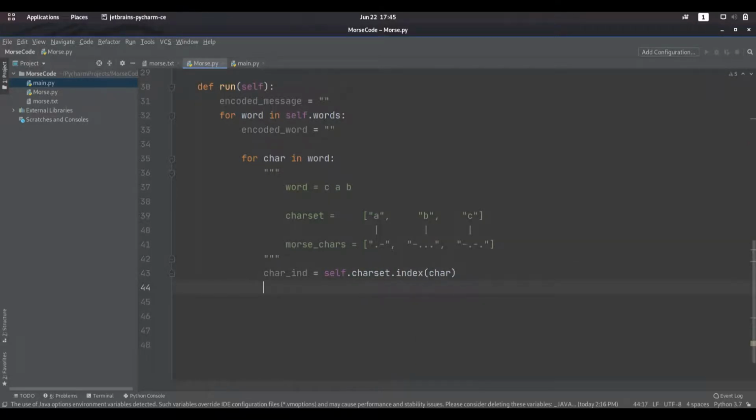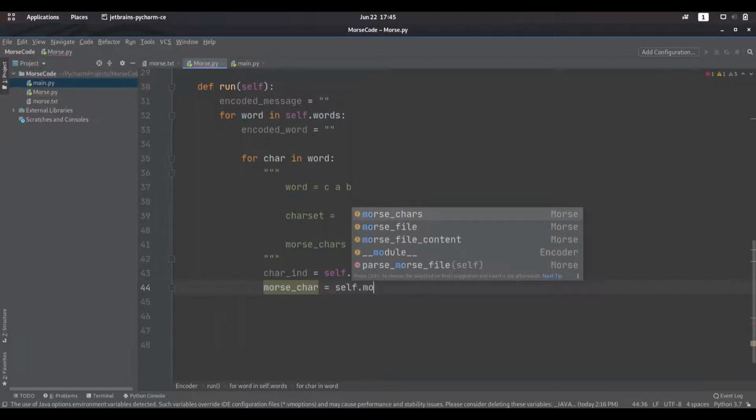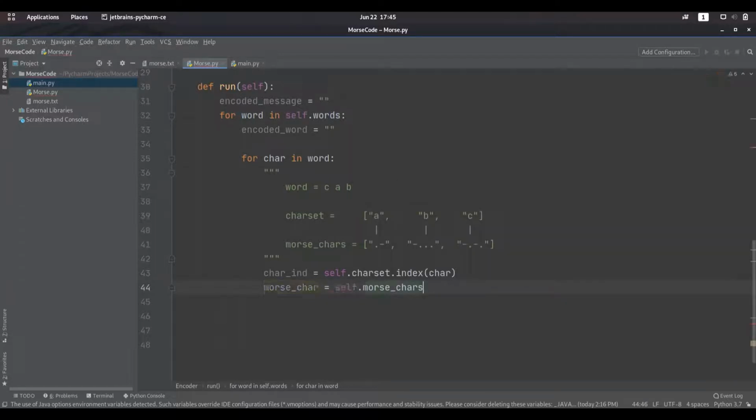Okay, now we need to figure out which Morse code character that index corresponds to. So we can say morse_char is equal to self.morse_chars at whatever index that char index is. So this is doing exactly as I just explained.